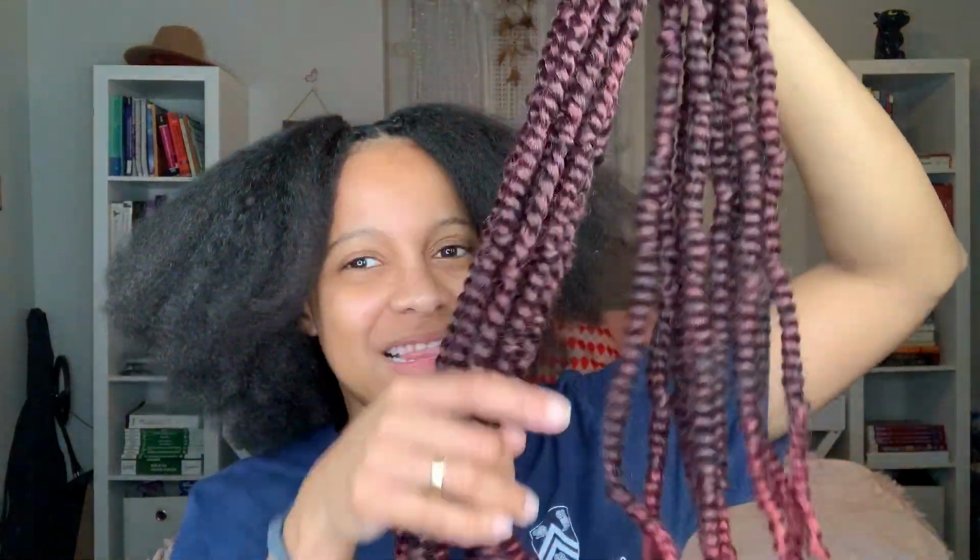So today I'm going to install these cute crochet passion twist, and I'm gonna show you how to do it. So let's get into this tutorial.